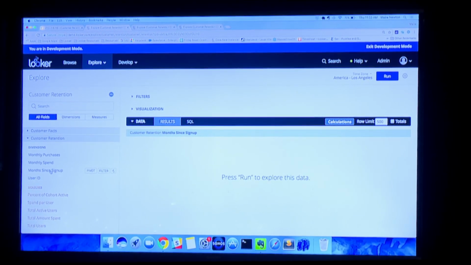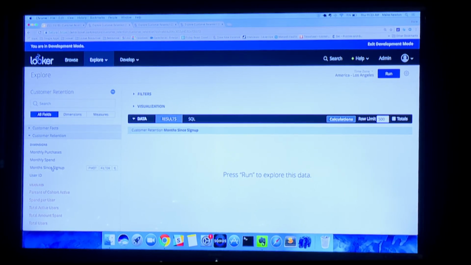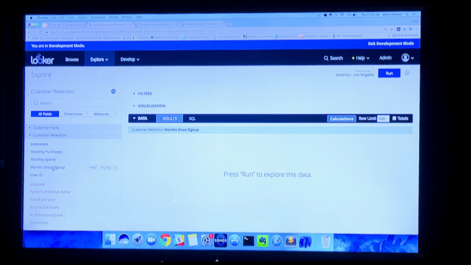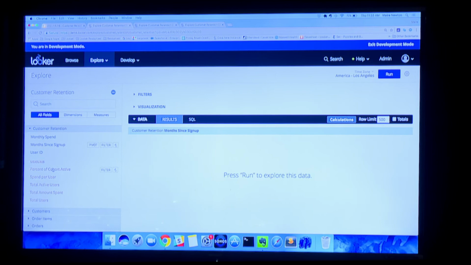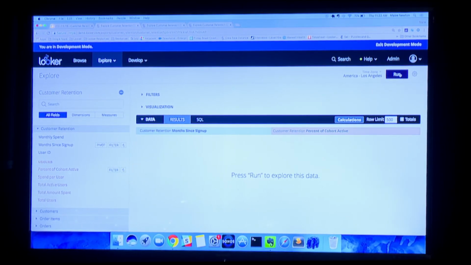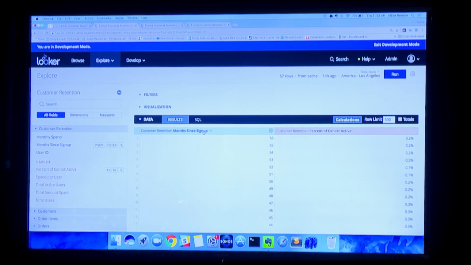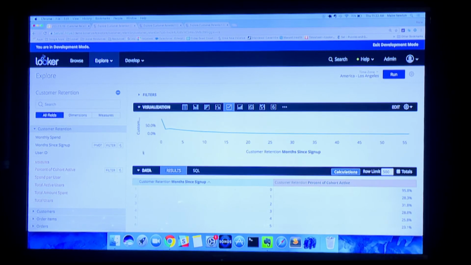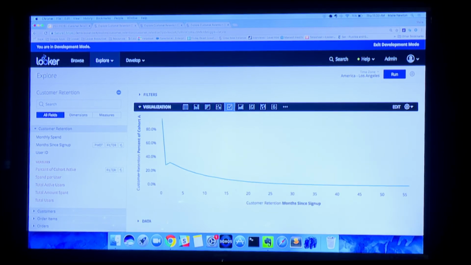And this is just a date difference from the current month to when a customer first signed up. And I'll pair with that the % of my cohort that's active. And if I run that right away without incorporating an additional cohort or group, my visualization will show me a pretty traditional retention curve. And it tells the same story as what I had in that very first example.